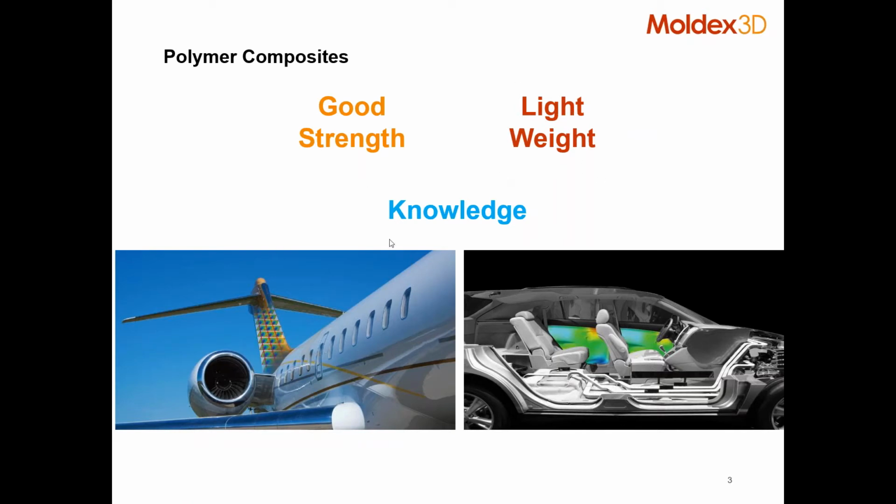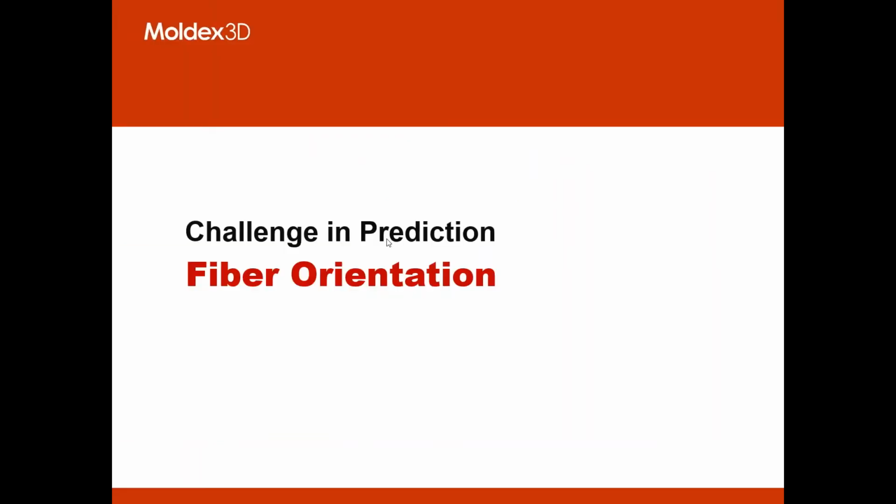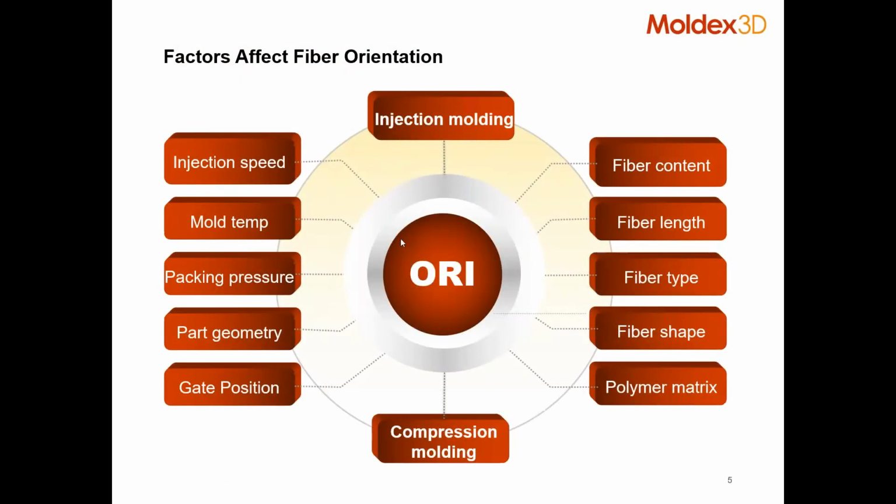And we can tie these together with knowledge through simulation software such as Moldex 3D, or pairing such a simulation with an FEA program or anything like that to analyze how the part's going to look, or what the fiber orientations are going to look like throughout the part. So the first challenge that we really face is the orientation. That's mostly the main challenge that we face when looking at fiber-filled materials.